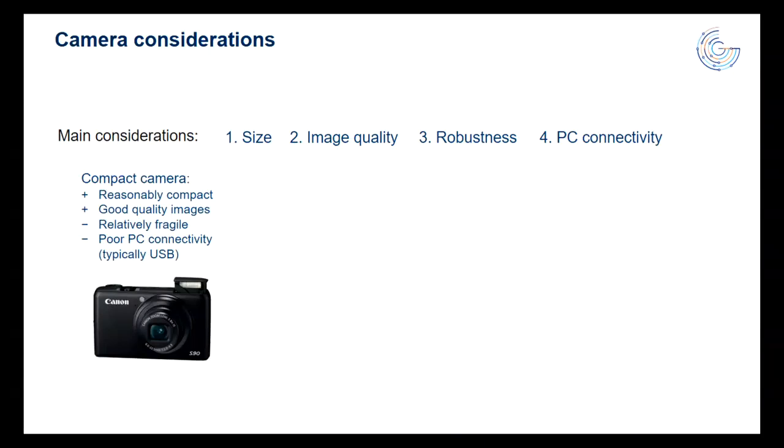They're reasonably compact, with good quality images. They are quite fragile though, because they have a moving lens assembly that isn't particularly well supported. So you have to make sort of convoluted lens supports in order to support this camera in flight. But the biggest problem with these cameras is they've got really poor PC connectivity. They tend to have a proprietary interface, which is very difficult to use and manipulate in flight.